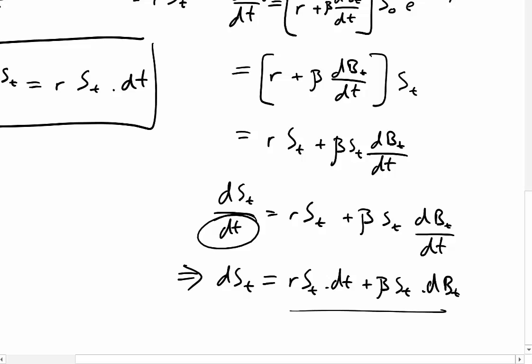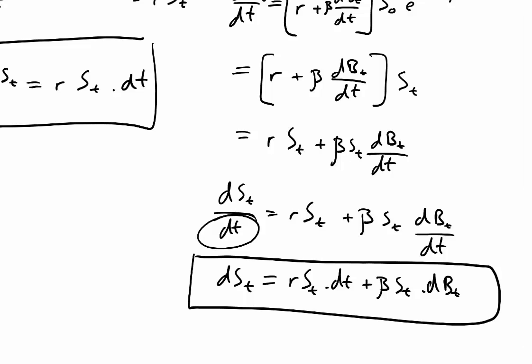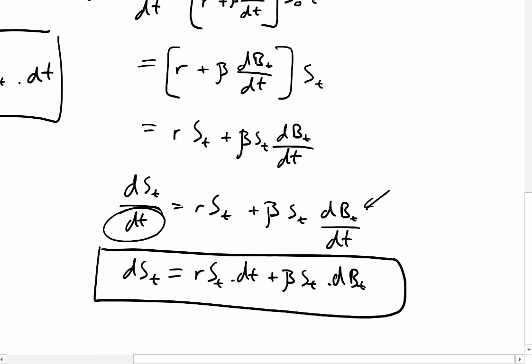But again, we've still got this problem: what is the derivative dB by dt? And this is actually really useful because we can use something known as Ito's lemma that looks at this. We'll look at this in a little bit more detail in just a second. But in actual fact, because we don't know what the derivative of this is, we can't actually use differential calculus. What I've written down here doesn't have a lot of meaning in the ordinary calculus sense, because we don't know what the derivative of Brownian motion is, or we can't differentiate Brownian motion because of this thing.